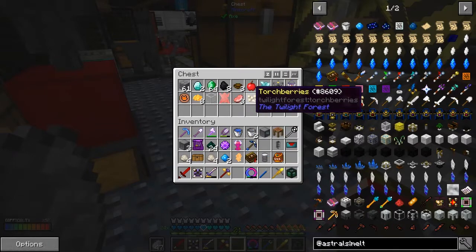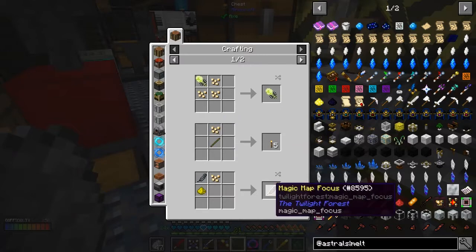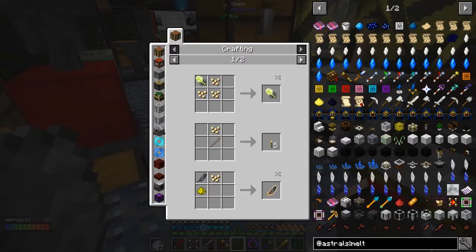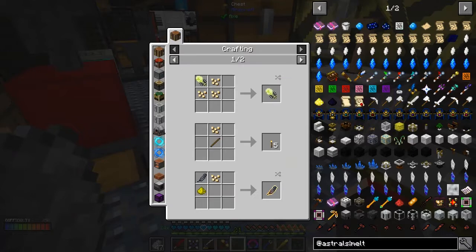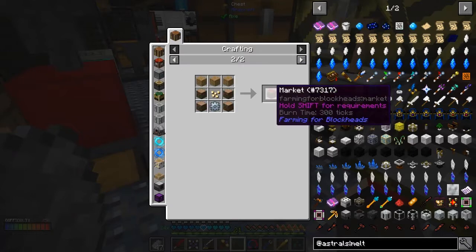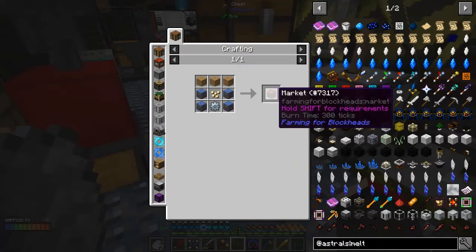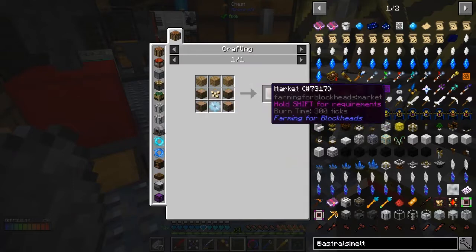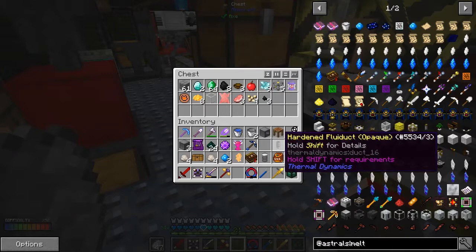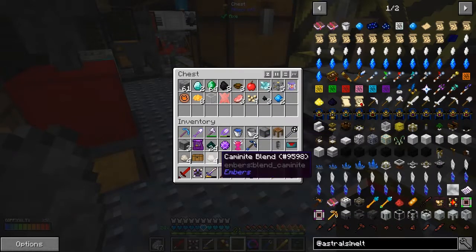We can actually use these to make torches. If we look at these torch bros, with a stick, it'll make 5. A magic map focus. They have quite a few uses. A moonworm queen, and we've got a moonworm queen. That doesn't make sense. And a market. Okay, we could actually make a market. Is that the only recipe we've got for markets? Just different woods. Oh no, okay, so you did need a torchbearer to make a market. That's not so useful. That's only got 2 pieces of aquamarine, that's the trouble.